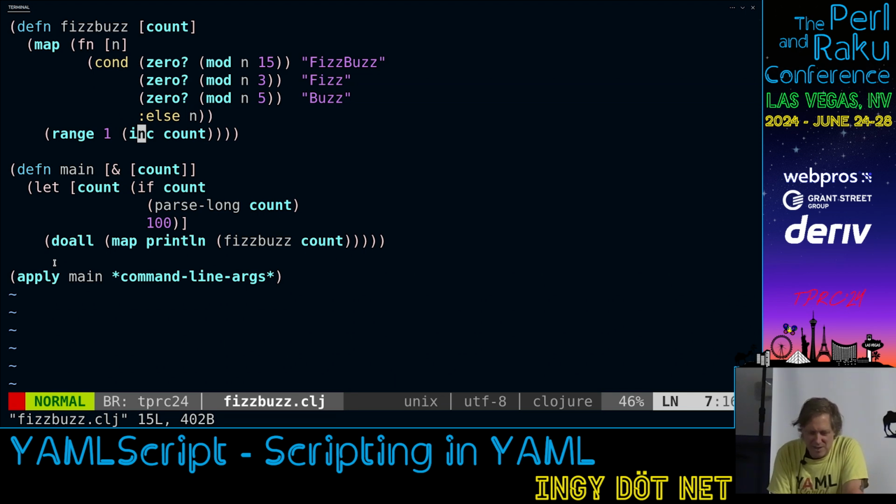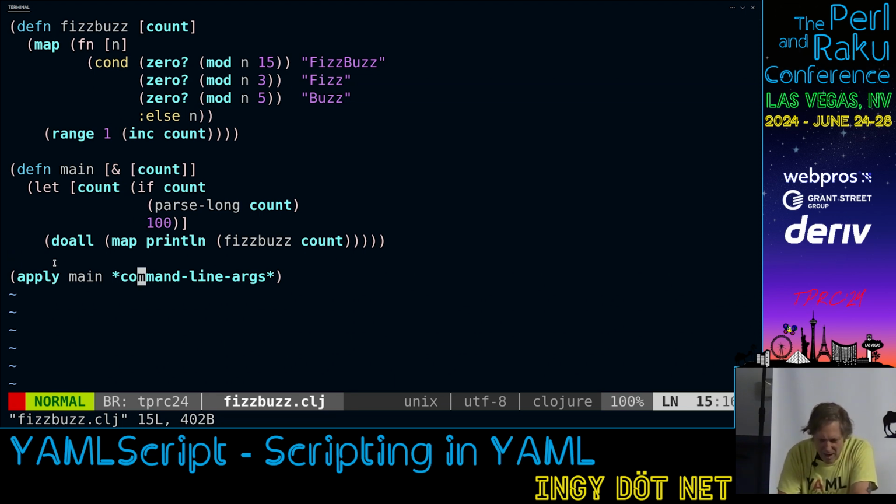In YAMLScript, you can just say 1 ... count, and you're good. I asked the Clojure guys, because I talked to these guys, and I'm like, why'd you do it that way? And it's like, oh, there's mathematical reasons. I'm like, yeah, that sucks. I never want that. So I didn't say that. But now it's on recording, so they're going to hear it. Damn it.